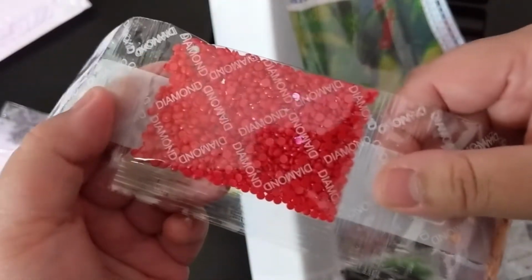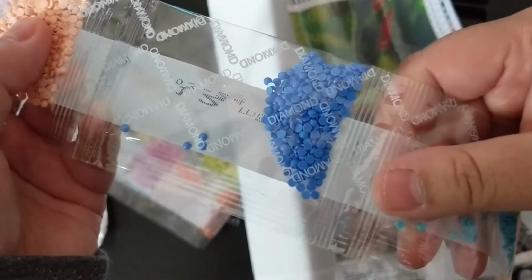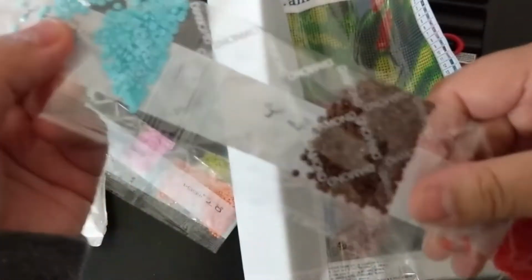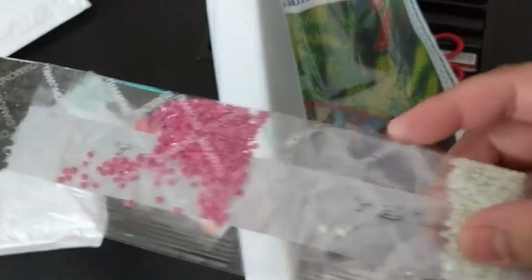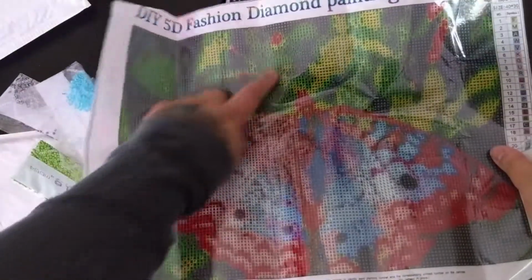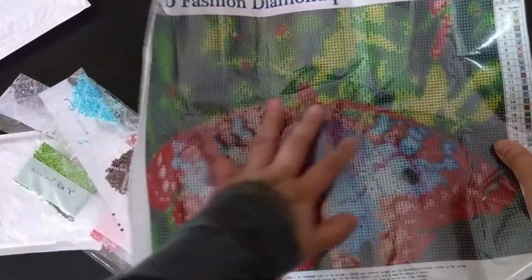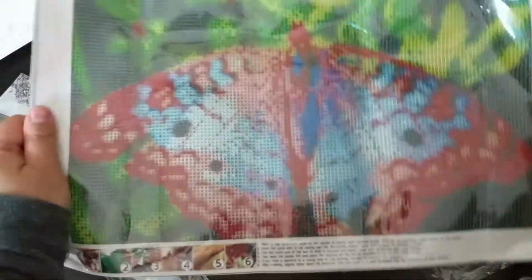The round painting, obviously, because it came with round drills. Yeah, I'm fairly happy with these drills. I'm hoping that the canvas won't look too pixelated. Because if we look at it, these are supposed to be leaves over here. And then obviously this is the butterfly. Has some markings.